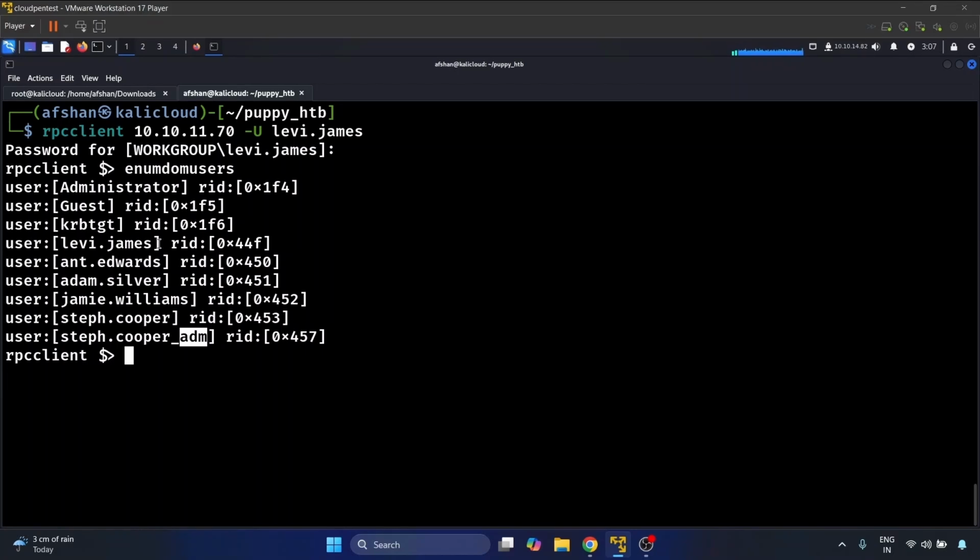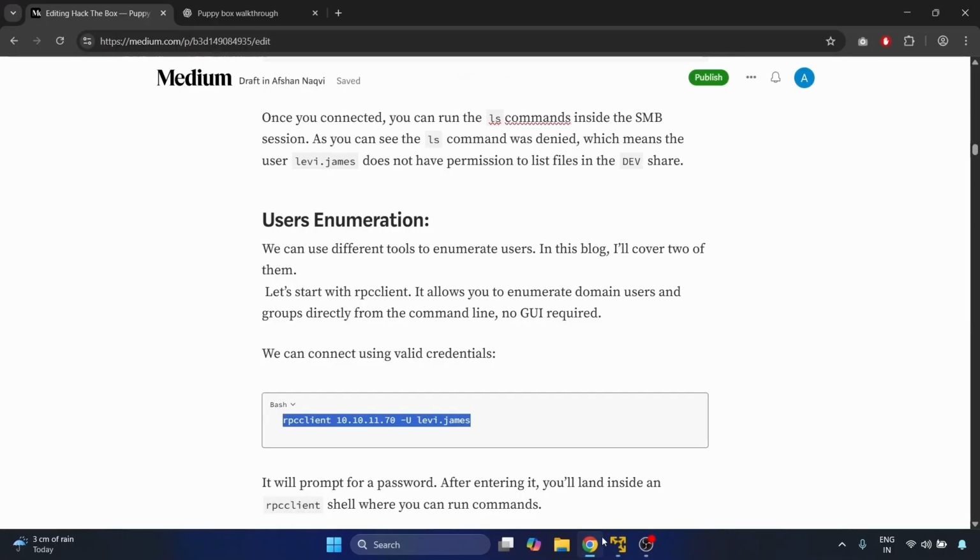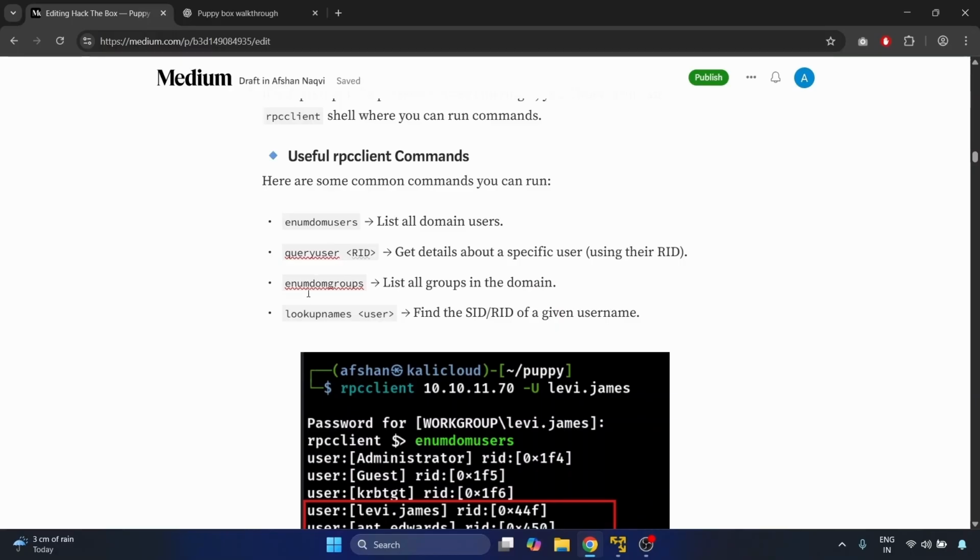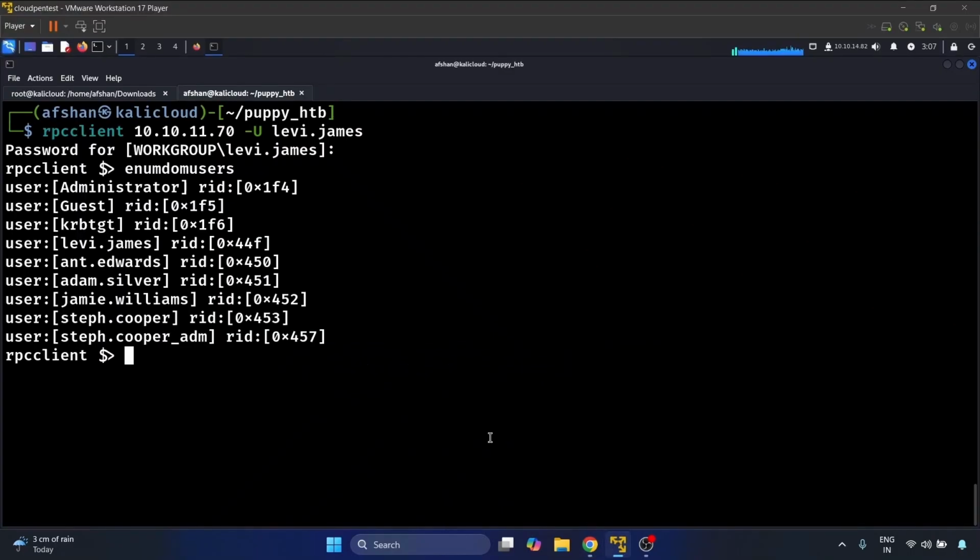These are the IDs. Let's enumerate groups, and for that we are going to use this command, enumdomgroups. It will list all the groups in the domain. Let me copy it and paste it here.